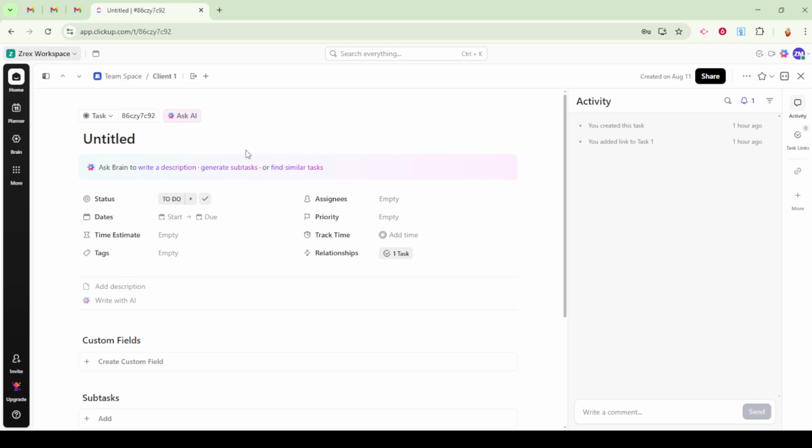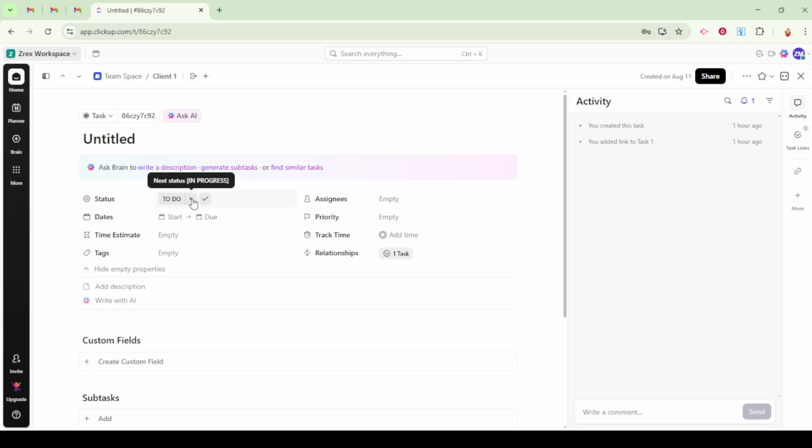Next, you'll want to click on the status indicator within the task details. This is typically represented by a colored circle or icon that gives you a quick insight into your task's current stage. When you're inside the task details, you'll notice this status indicator usually somewhere at the top of the page. Click on it to access your status options.